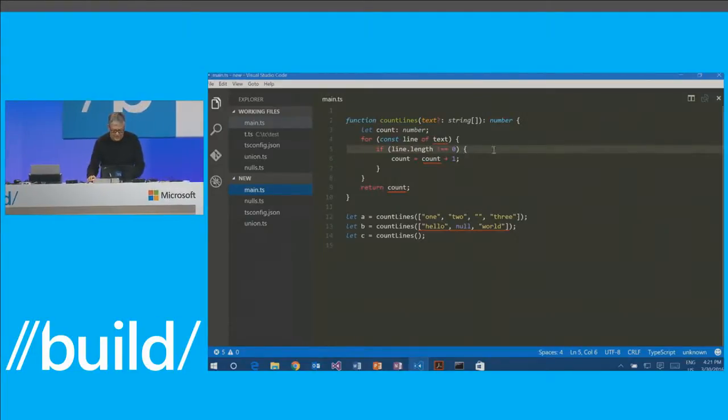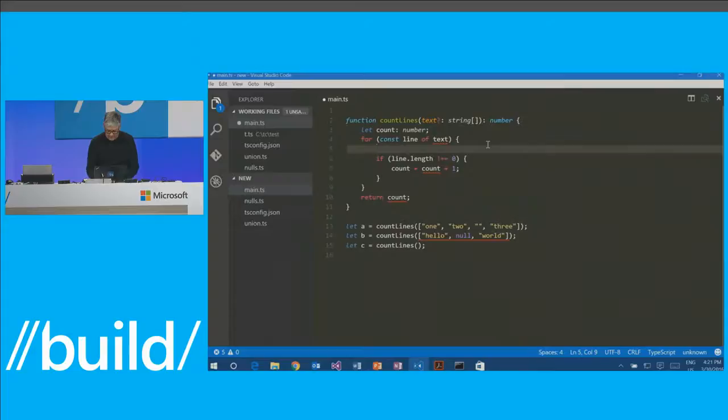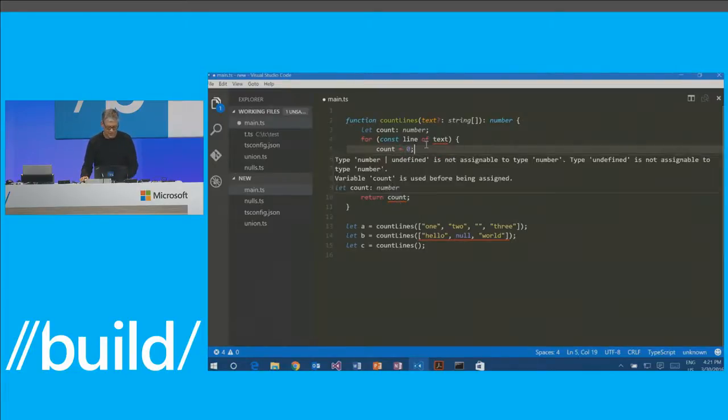Now, let's see if we can fix these errors. And now keep an eye on the type checker here. So let's say that we start fixing it, but we do it the wrong way. Oh, yes, of course, I need to first set count equal to 0. Well, that actually would work inside the loop, but that's obviously not going to work down here.